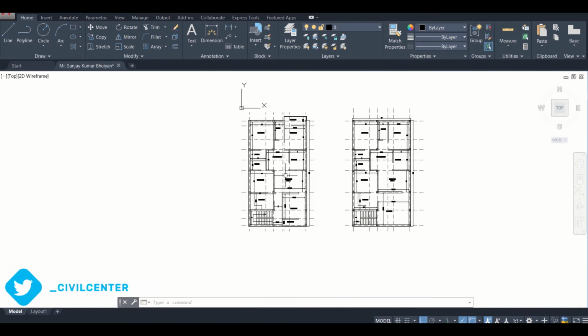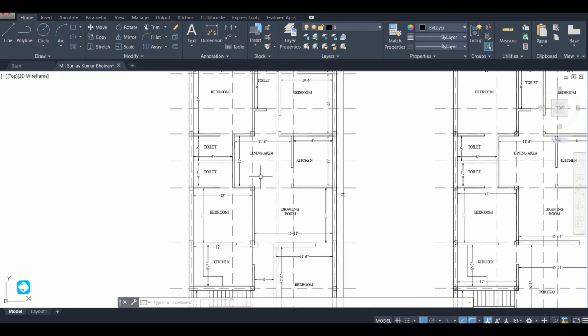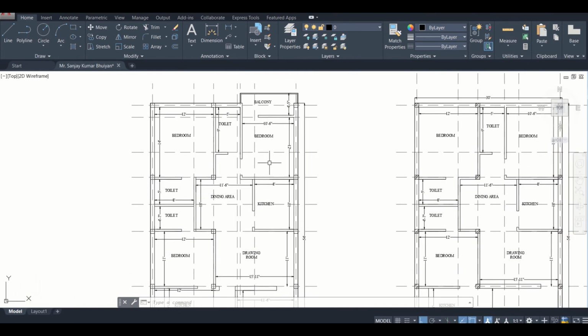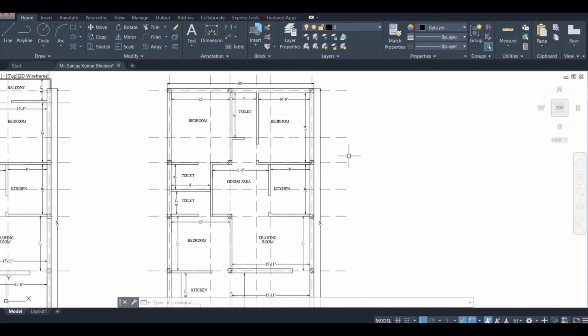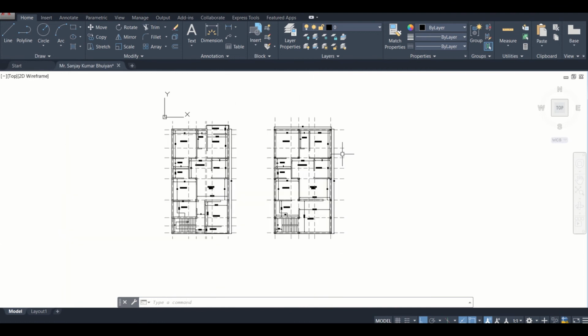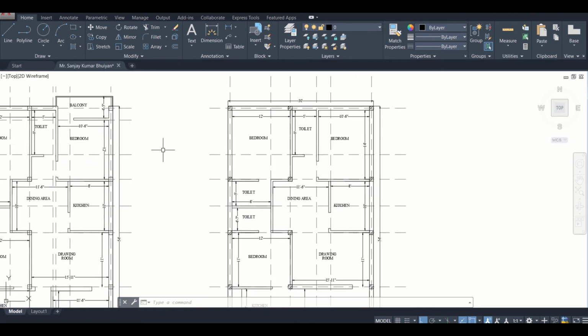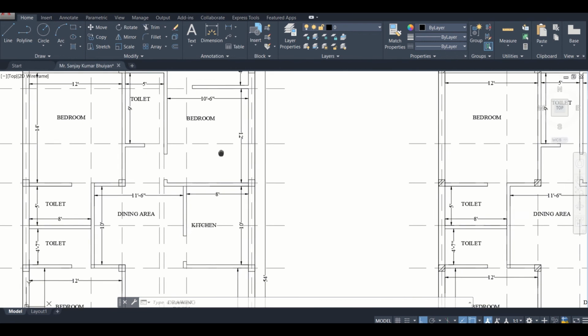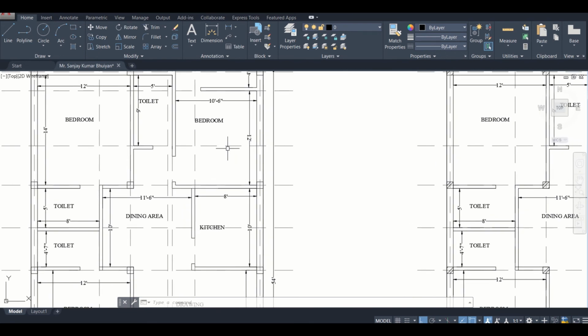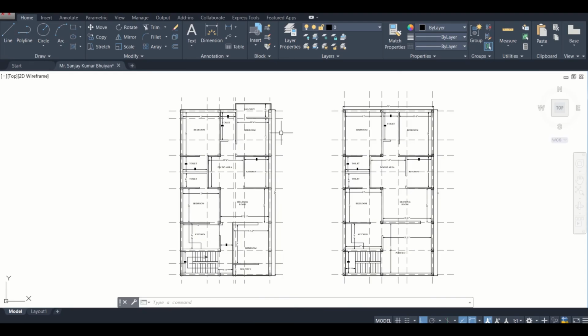So friends, in this video you have seen how to draw the center line and how to put the center line in a separate layer so that it's ready for inserting in any software like Tekla Structural Designer. So now before the structural design, we need to convert this file, which we'll show in the next video. And after we have converted that file, it is ready to be designed with the help of any structural design software. So see you in the next video.